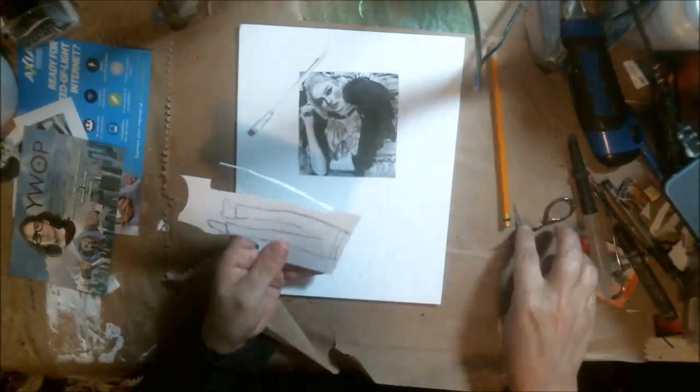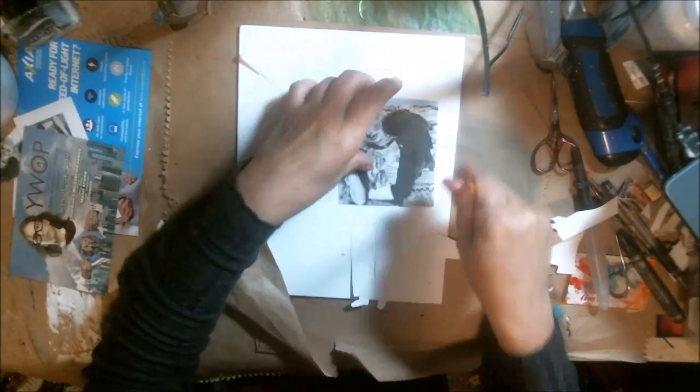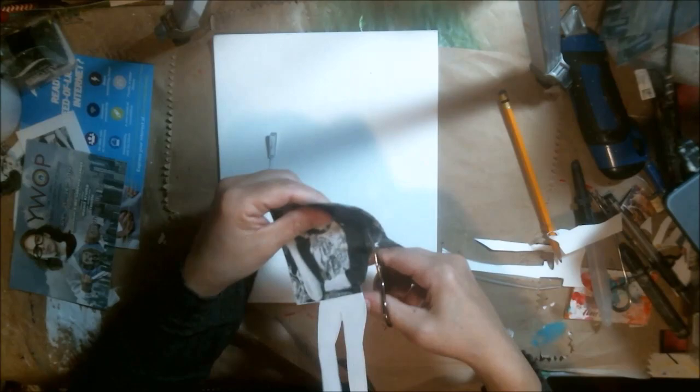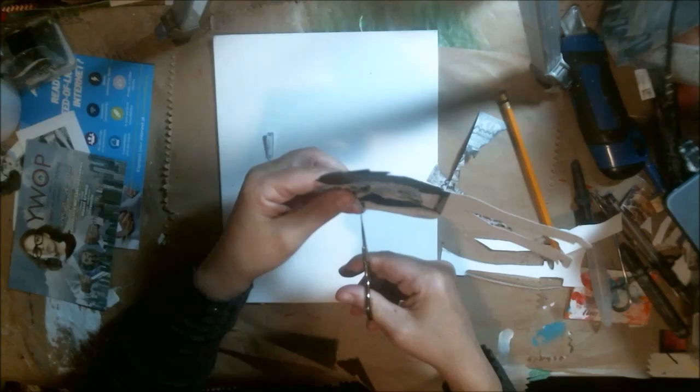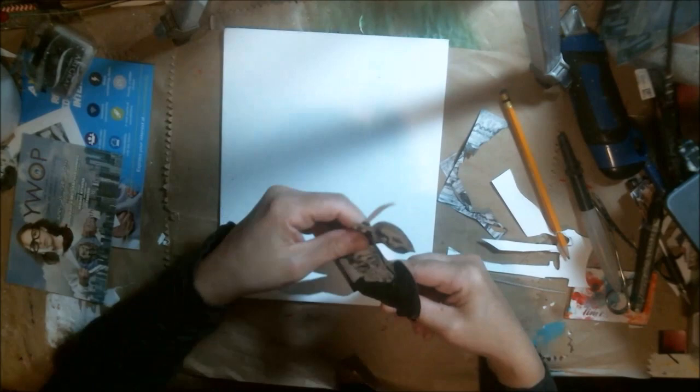So I'm just using white cardstock, erasing some of my pencil lines because I'm not sure exactly yet how I'm going to paint it. I'm kind of just going along with it and seeing what works, not really planning ahead too much. Decided to go with a Star Wars theme because that's my happy place, and I just recently watched some Star Wars. So I thought this is what I wanted to do for July's My Giant Life.